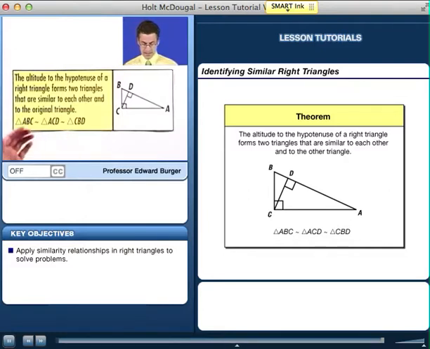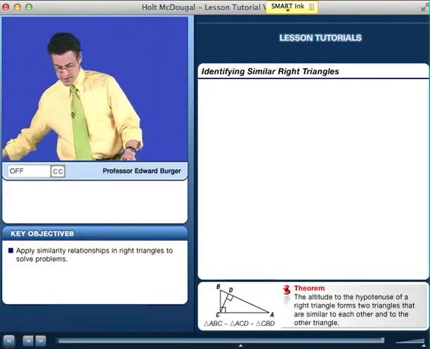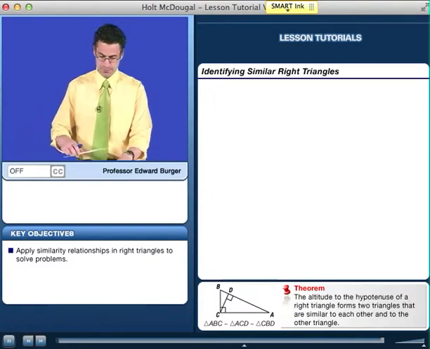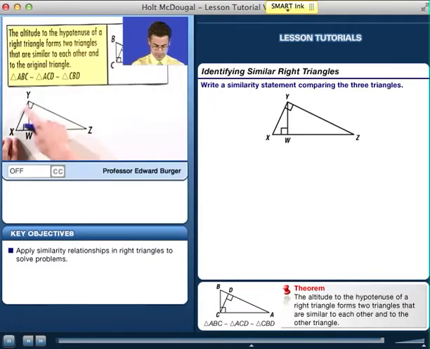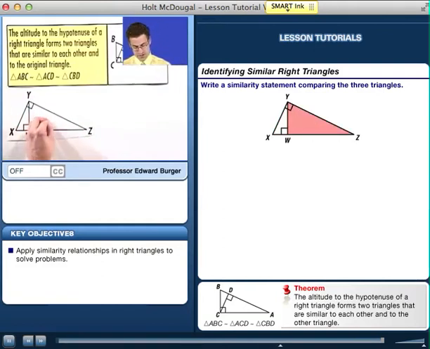So let's take a look at a particular triangle and see if we can understand this theorem. So here's a right triangle, X, Y, Z. And I drop the altitude, and you can see that it hits here at W. It's a right angle here. And so I have a little teeny right triangle here and a slightly larger right triangle here. And this right triangle is similar to this right triangle, which is similar to the entire right triangle. So how would I write that?